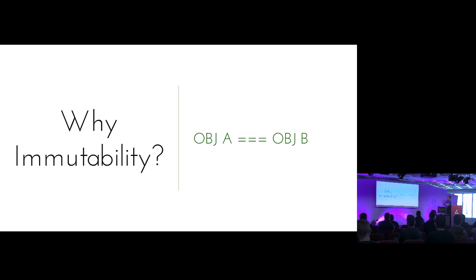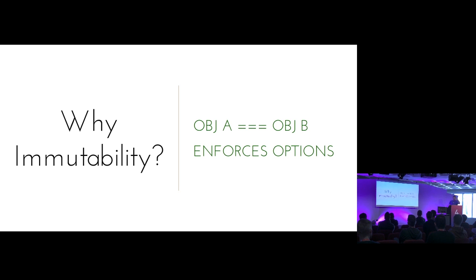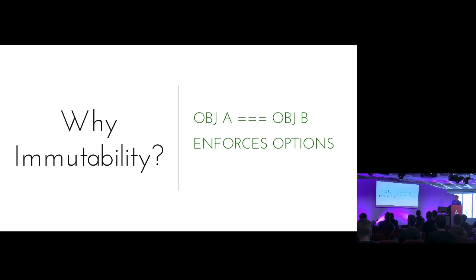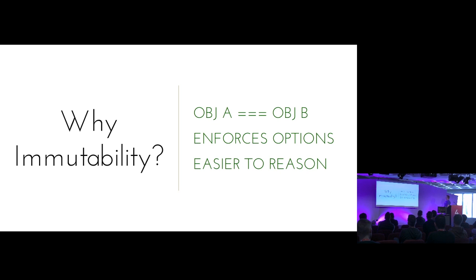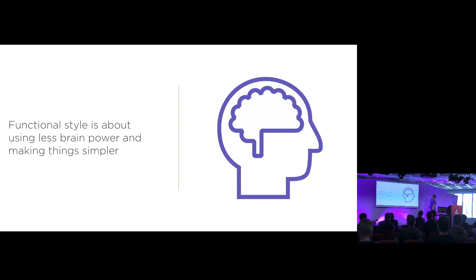This is just a pointer evaluation, right? It's not a make sure everything's the same. If they're pointing to the same thing, it's the same thing. If this is different, guess what? Things are changed. It enforces options. We talked about that. And again, it's easier to understand. If you have to worry about whether or not something changed, that's one more thing you've got to think about. Because ultimately, we want to make things easier.